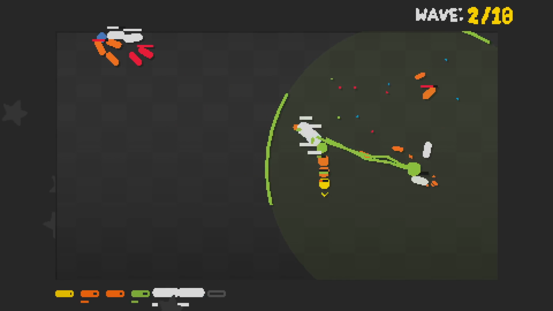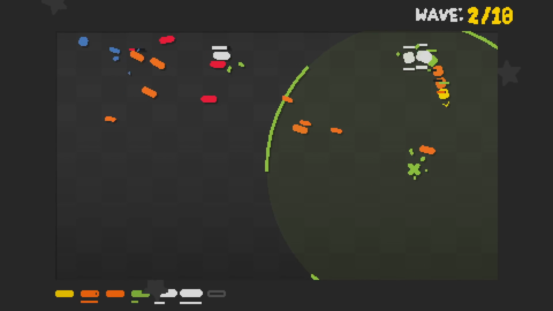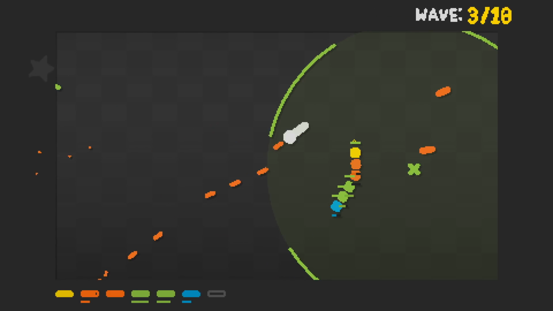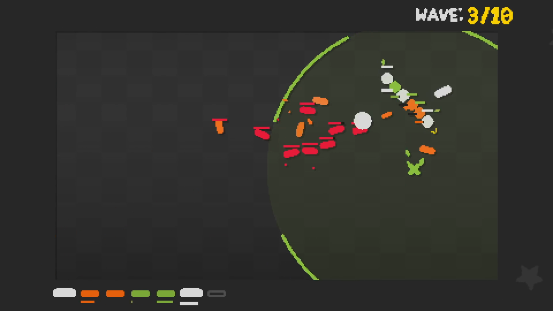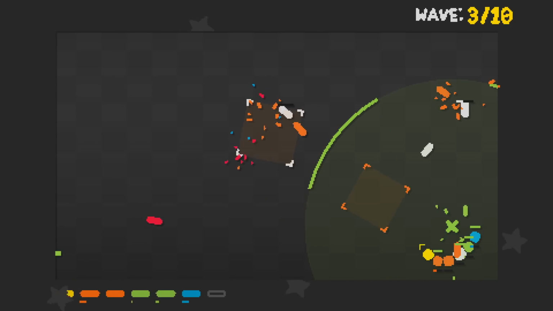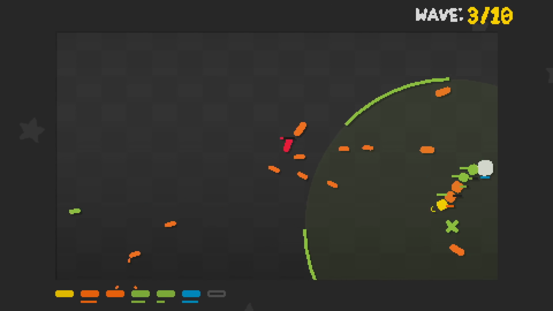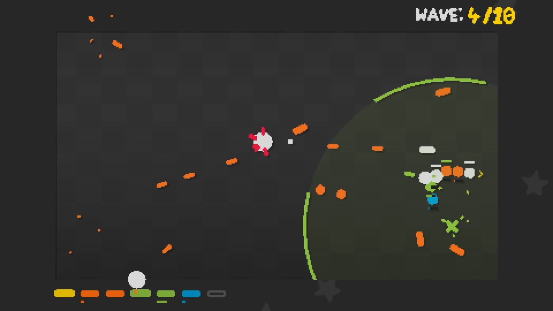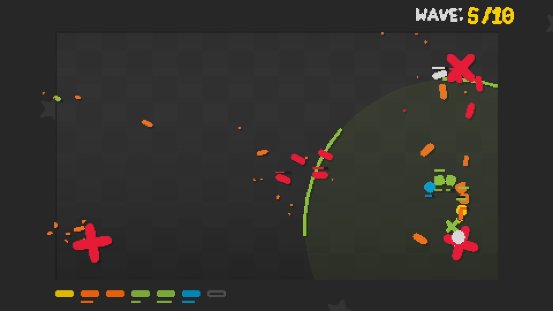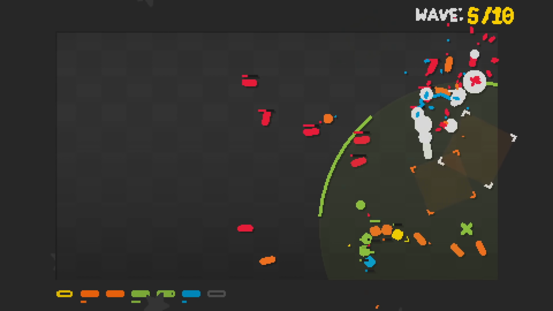Who'd we lose? Not the Stormweaver. Did we lose the Carver? Obviously the circle's down, but it could be down from before. I hate waves with the orange units. They look too much like the turrets. It's gotta change. Oh, we lost our illusionist. That's okay. They were helping a lot, I'm sure. But I think it'll be okay.